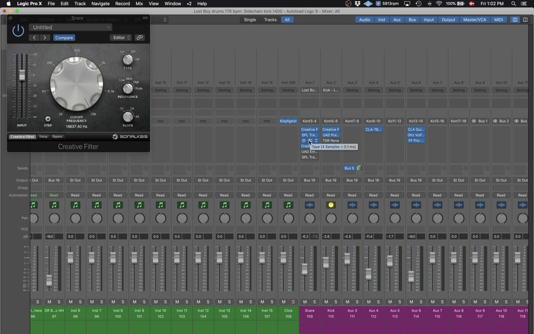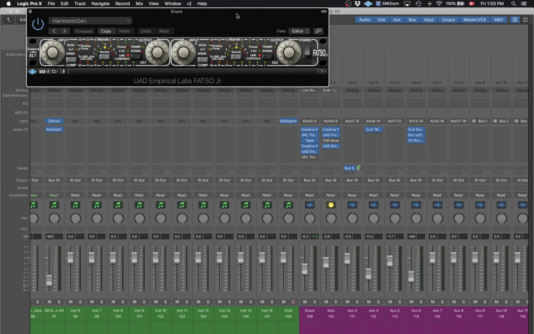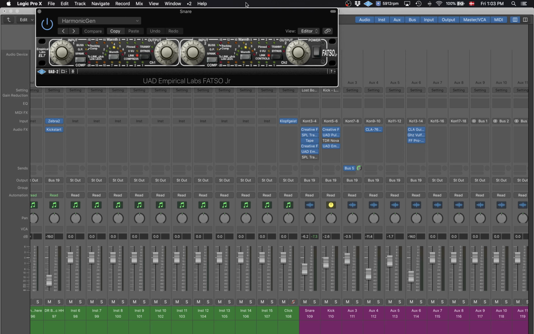Just a little bit more presence, and then rolling off what I thought, okay, I've got the best of those worlds, but I want to dial that back a bit. And then I'm sure I put it through this guy again. Here we go, the saturator, or the Fatso. It's similar, I think, to another one called the Distressor, but I don't have that one.